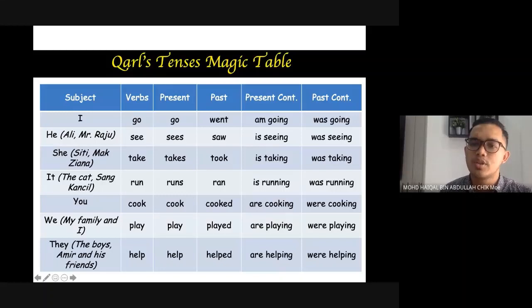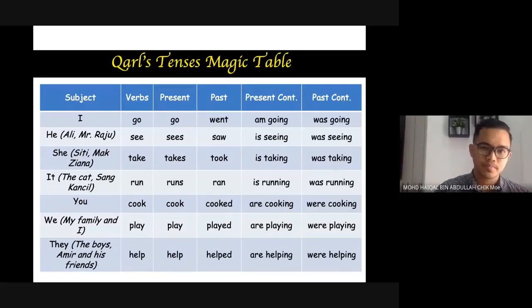Then was, were here. If I put you here, was, were, were. A bit confusing for my own pupils, and it is really workable with my pupils. With this table, they can see how it changes from one tense to another.